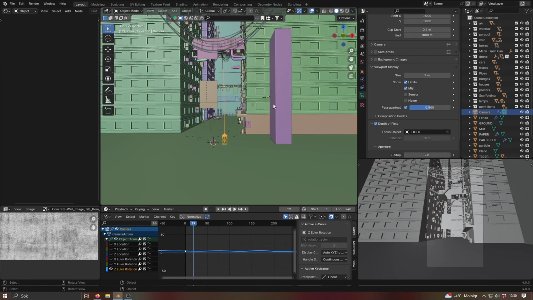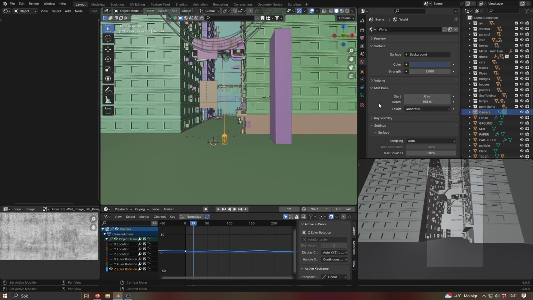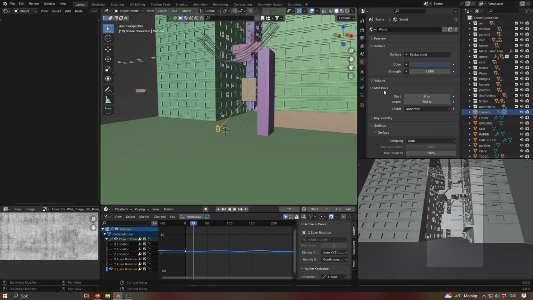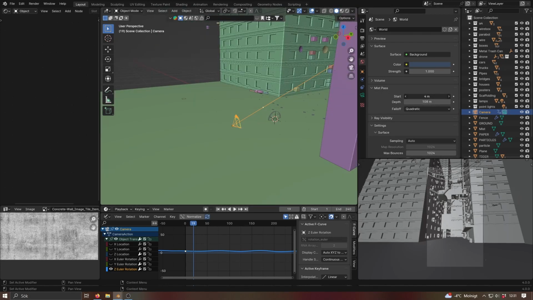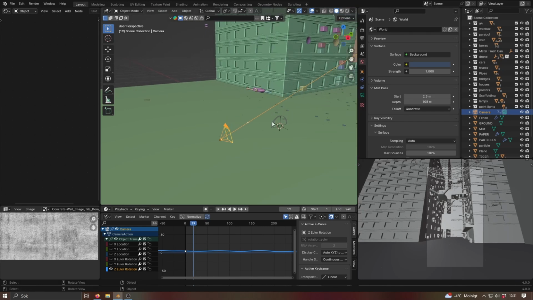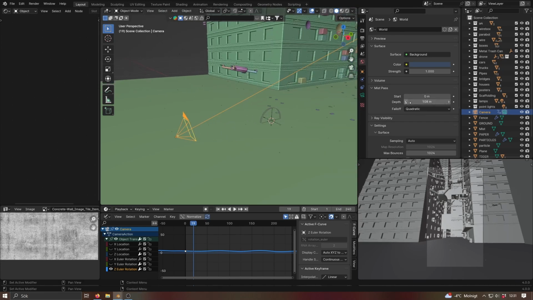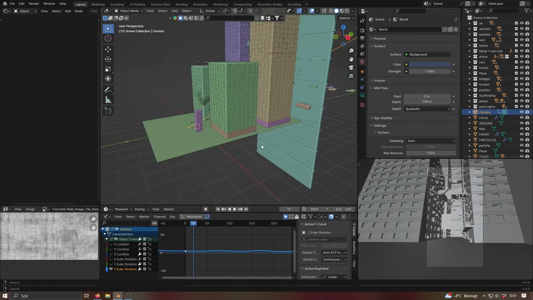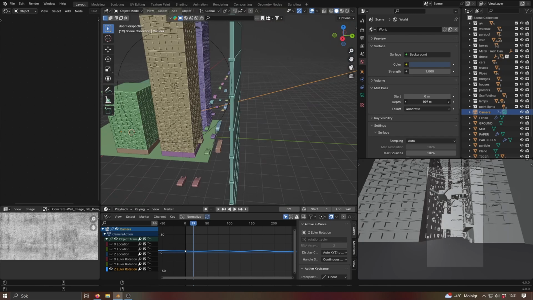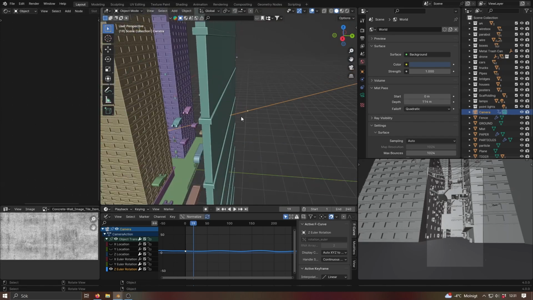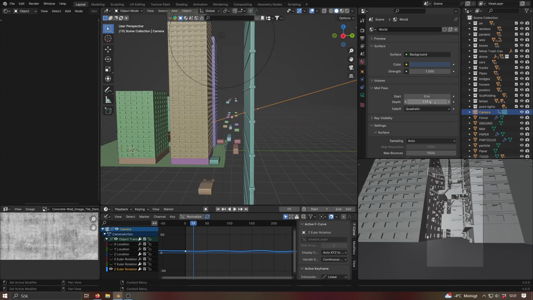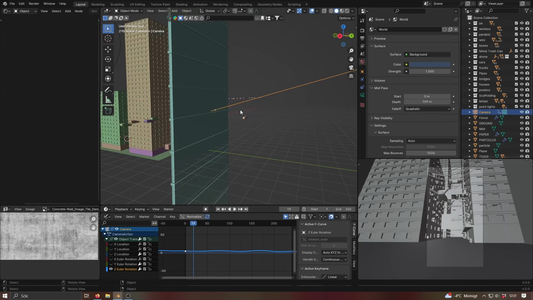But to actually set the mist, like where it's starting and ending, you go to World. So there's a lot of tabs going on for this, but here you have the mist pass. So the start, if I change that, you can see this little dot going back and forth. I usually just set it to the start or to the origin of the camera. You can set it further ahead if you want. I usually go with 0 meters there. And then the depth is the end of the mist. So you can see this other dot here. And yeah, I usually cover the entire scene, so you're not going to see further than this wall.